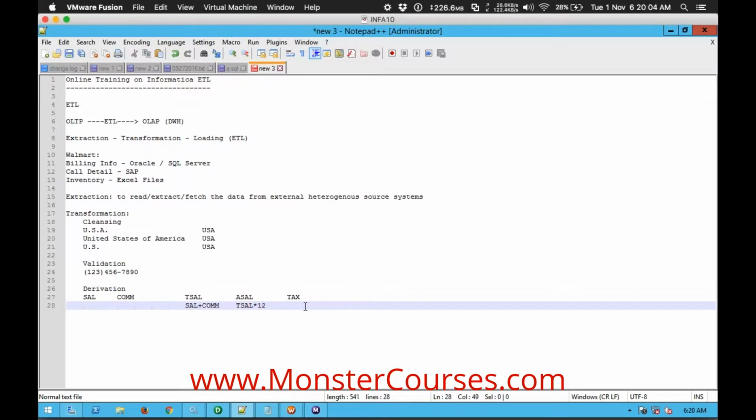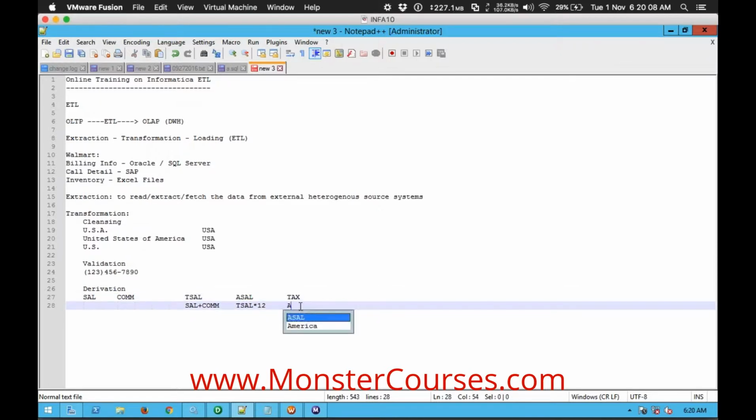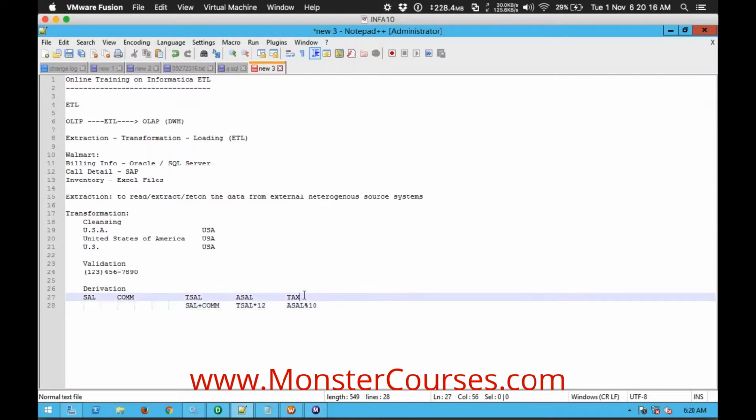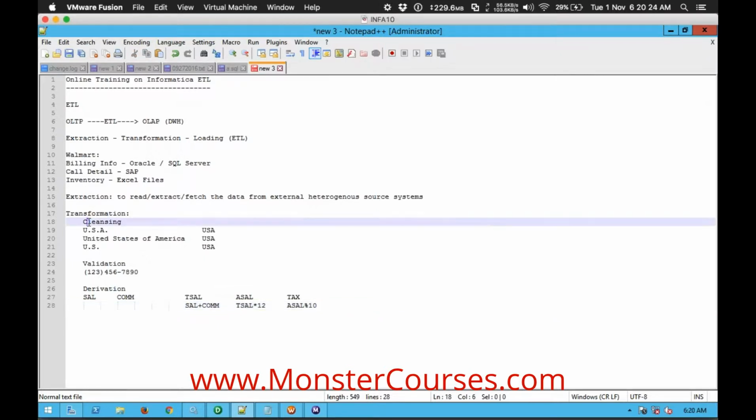And then for tax, I can take annual salary and apply whatever percentage needs to be applied. So this is what data derivation means. We are deriving new forms of the data with the help of raw information coming from the source system. So this is also one form of data transformation.